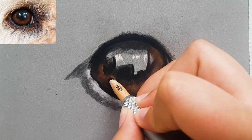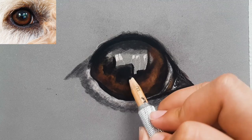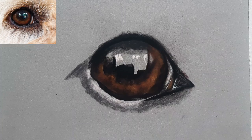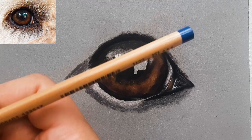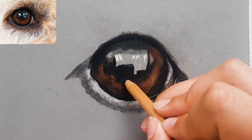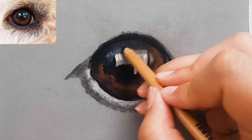Okay, so that's obviously made quite a bit of a drastic change. However, as I said, this is all pretty much dark and black. I think I might add just a little bit of dark blue. So I'm going to use the 151 dark blue Pitt pastel. Just because in some areas, like down here, there is the tiniest bit of blue, and this blue is too vibrant really for what I'm doing right now. However, we will make that a little bit more subtle, and it's all quite blue up here as well, and all around here.